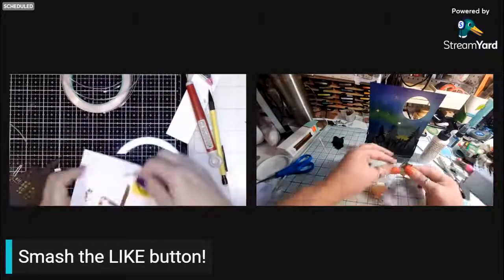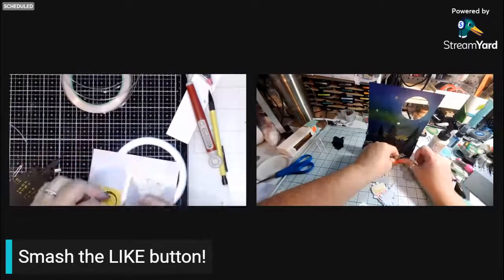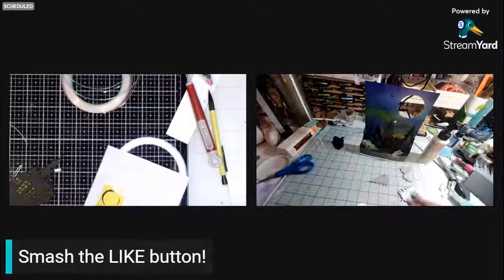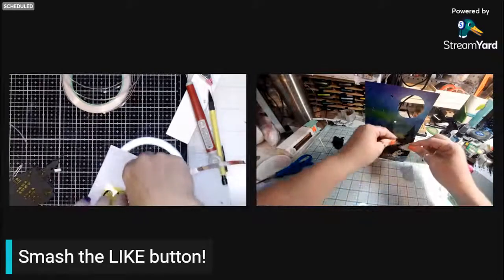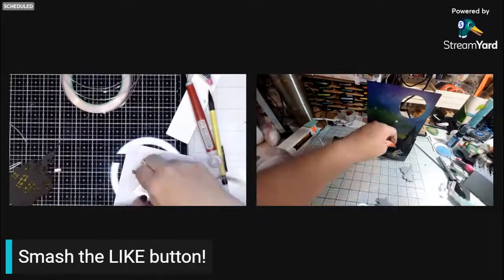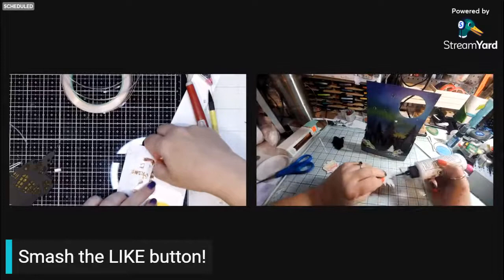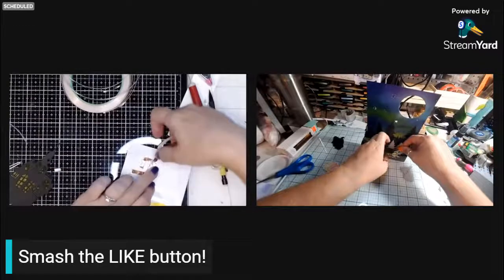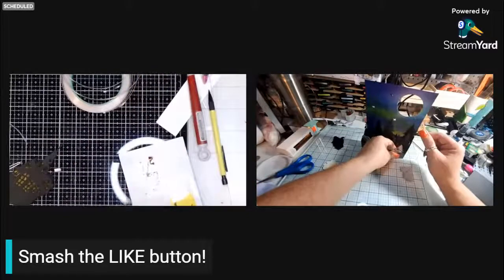Okay, so hoping that this one is going to work. I'm going to start at the other end and just connect it over there. And you guys can probably tell that I haven't really played with this stuff much. Just enough to be dangerous. And I'm really, really hoping that this copper tape decides to work through the adhesive that's on the tape.